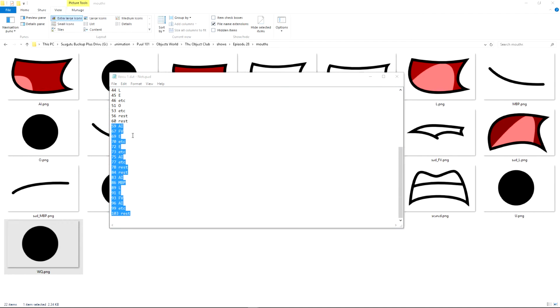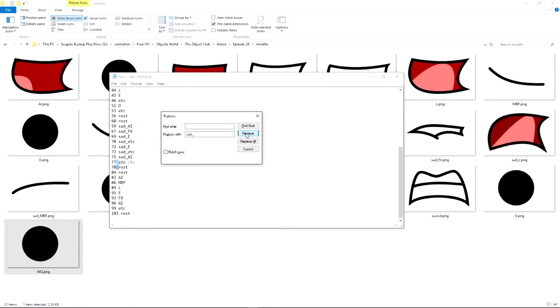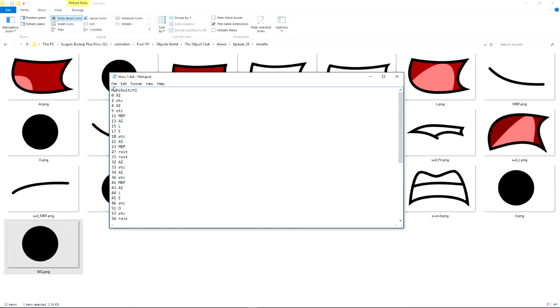So we're going to do Control H, and we want to replace the space, which is the space right here, with space sad underscore, and what it'll do is it'll rename AI to sad underscore AI. Let's see what happens if we hit the replace key. Okay, so you have to put it here, hit Control H again, and then do replace. And what it's doing is, as you can see, it's replacing it all. Now you don't want to go too far because it might go to the top. So now we can save the file, and now we can bring it into Anime Studio.